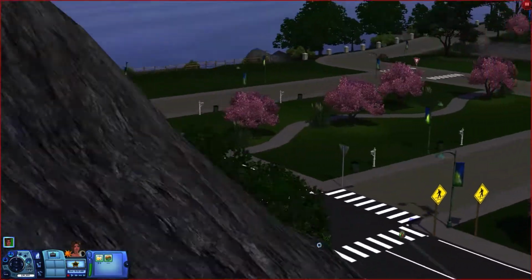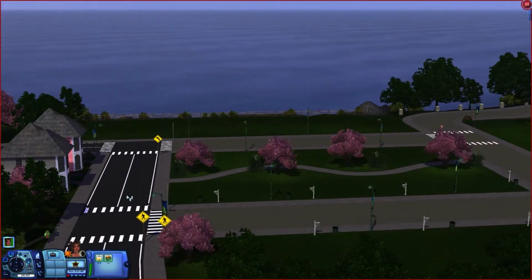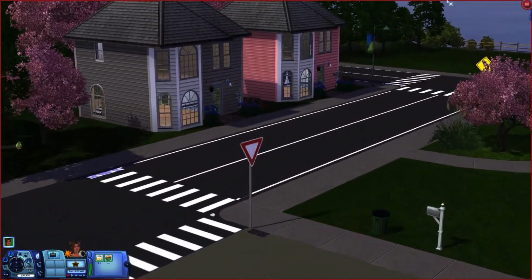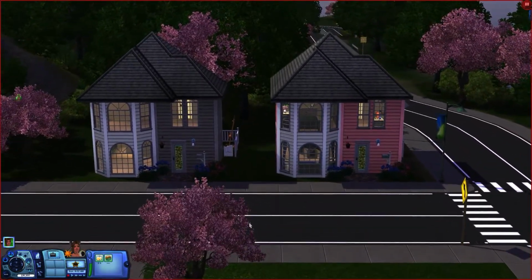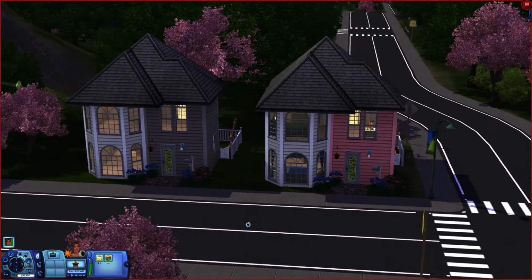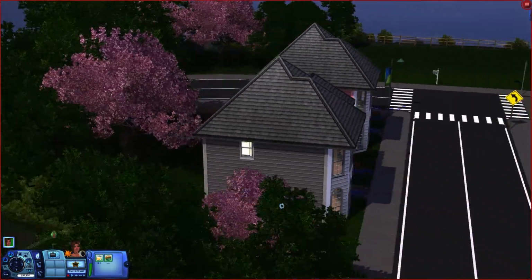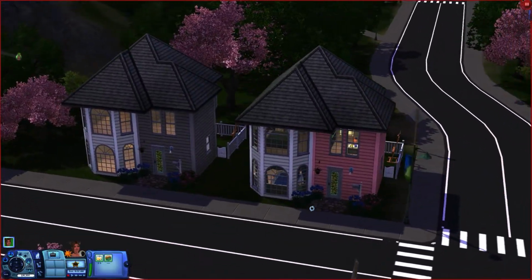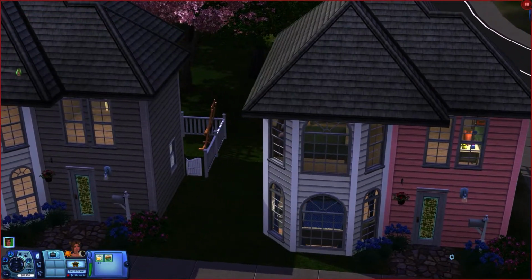These are the only pre-made houses in this world, so I'm not 100% sure they go with the rest of the look, I don't know, but they are very cute. No one lives in these houses because this world isn't populated, so you're starting from scratch, no Sims live here. You could move yourself into one of these houses, or you could do what I do and make your own. But they are quite cute looking, there's a pink one, a grey one, and they've got the nice little blossom trees around them.